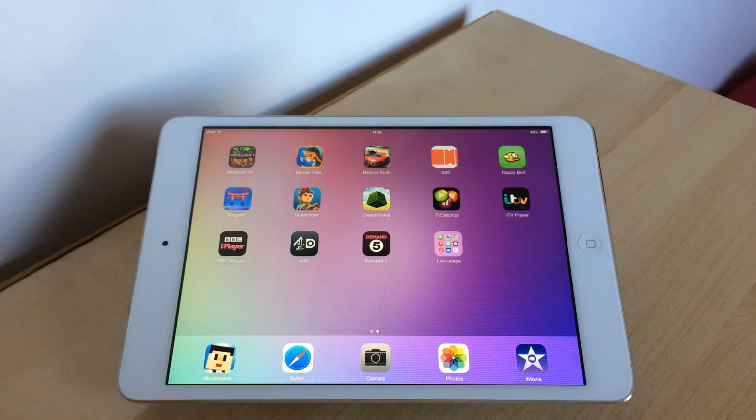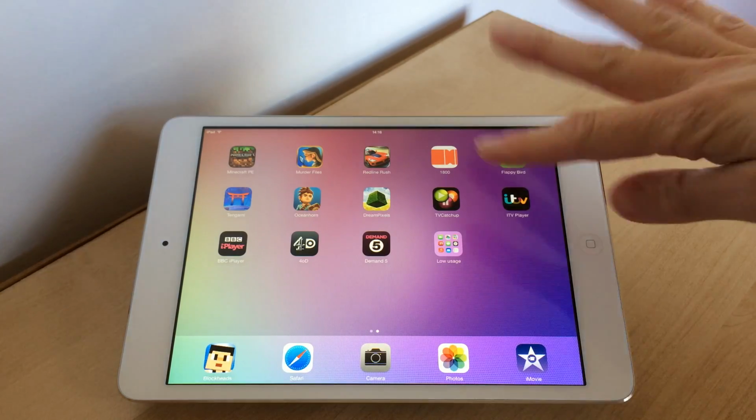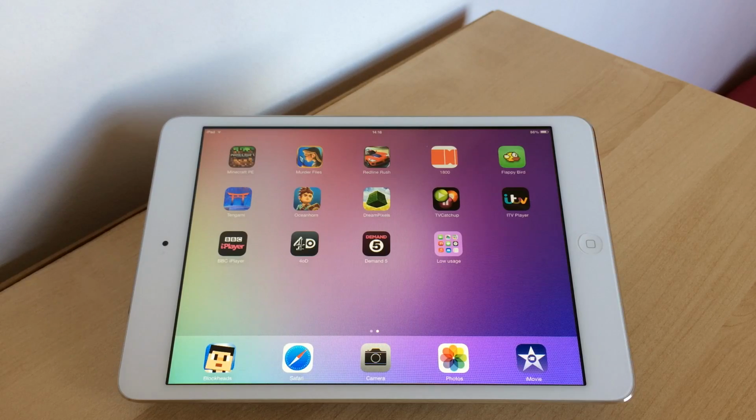If you like Zelda, then you probably like that game. And I've done a review of this one as well. It's fantastic, well worth giving it a try, and it's worth the money as well. And it's a little bit more pricey compared to some, but it is a really, really good game. Lots of gameplay as well. Dream of Pixels, which is like Tetris but upside down. Tetris, it works a different way up. That's cool as well. It's got some nice music in that as well.